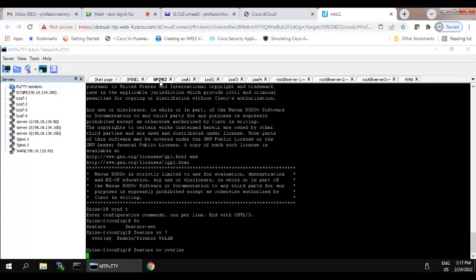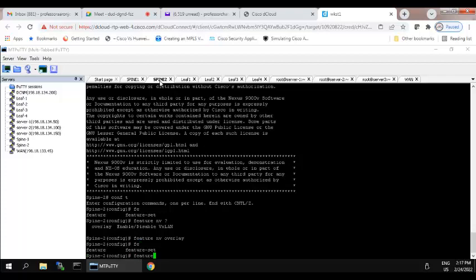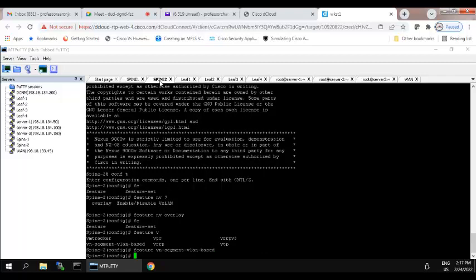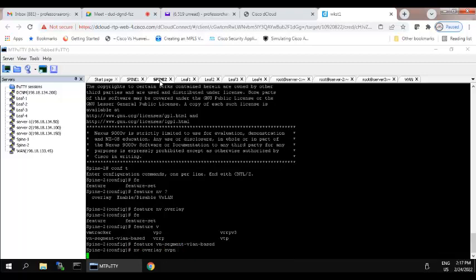Next, feature VN segment, VLAN based, and then NV overlay EVPN. That's it. Three commands to be enabled before we start the VXLAN config.